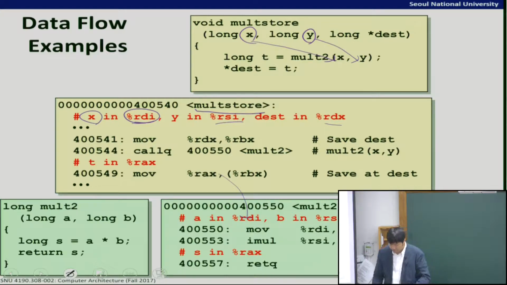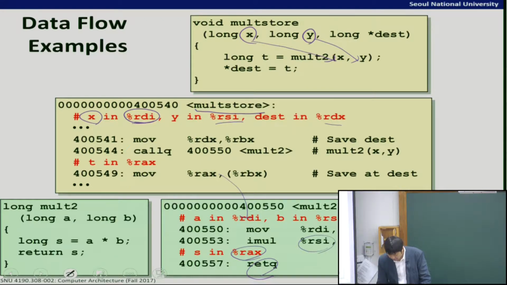Then you receive the values in the mod2 function. First it moves the value of A to the RAX register and multiplies this value by the RSI register, which holds the value of B, right? So if you execute this, the RAX register will hold the product of the 2. And then you invoke return, and this RAX register will hold the return value.